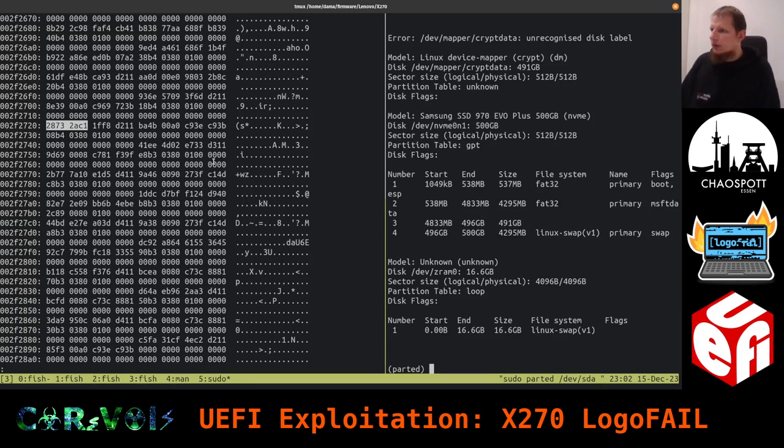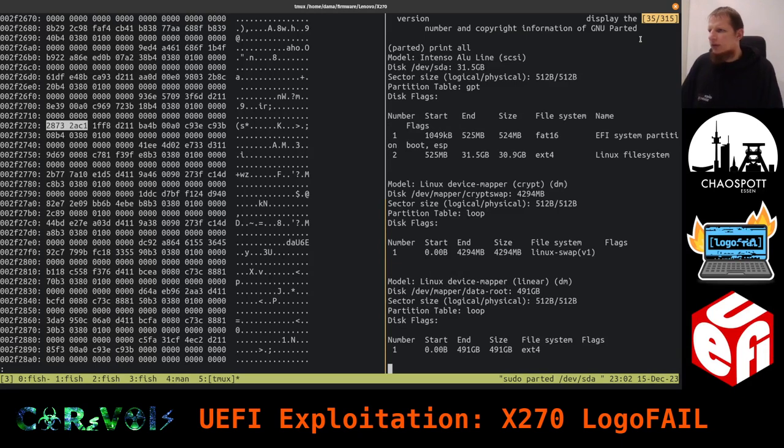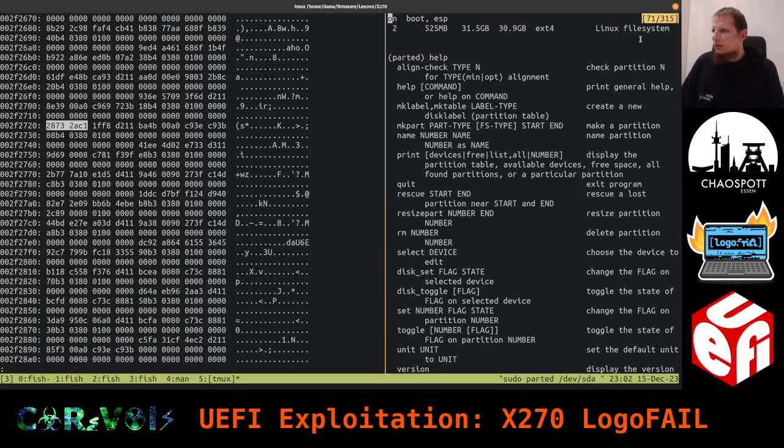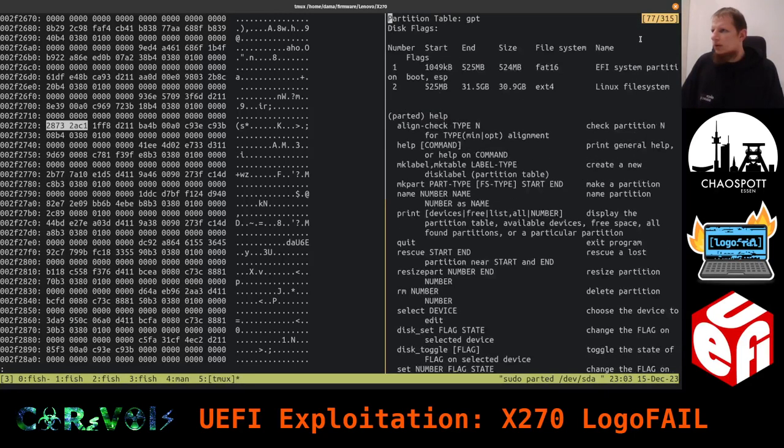Yeah, no idea what that actually... that also looks at other drives, I guess. Yeah, it looks like it's also looking at my NVMe and stuff. This here says it's an SSD, whatever. Error. Unrecognized disk label. That is okay. You don't have to recognize everything. So, align-check, help, mklabel, no idea.